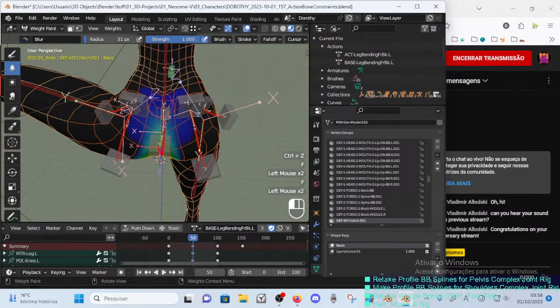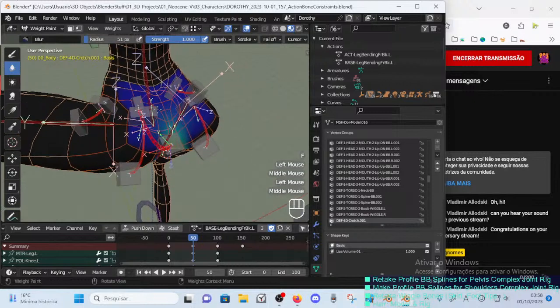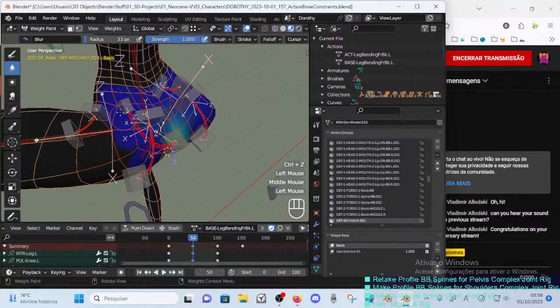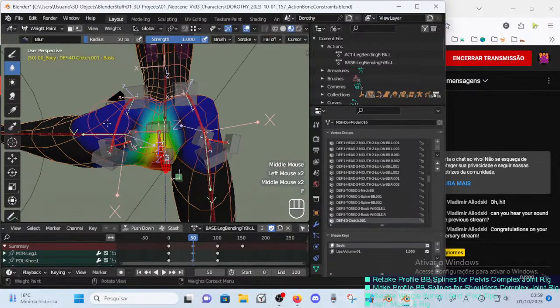For this area we could perhaps just get this, and the buttocks in this region. That's fine. We can get up to here maybe on very low waves.